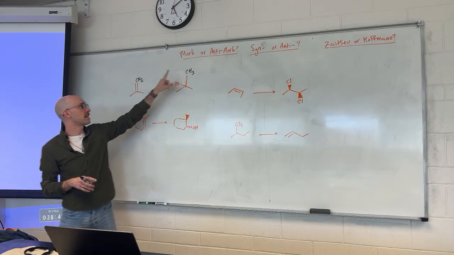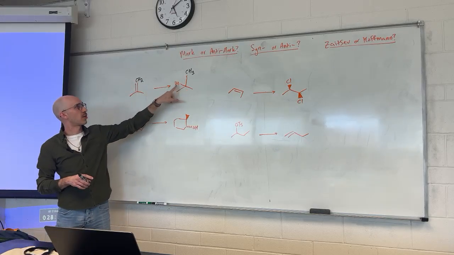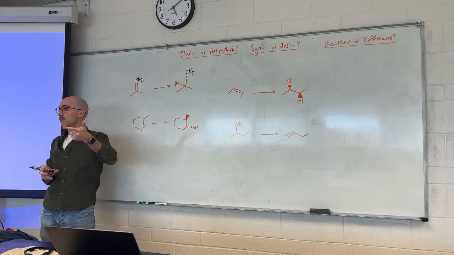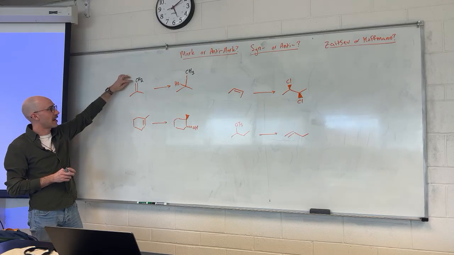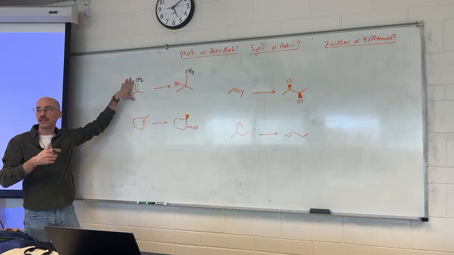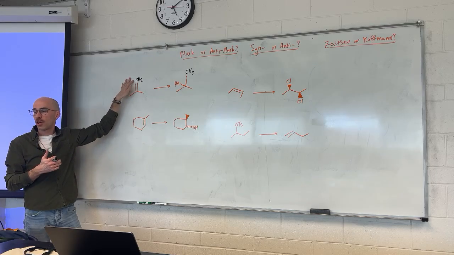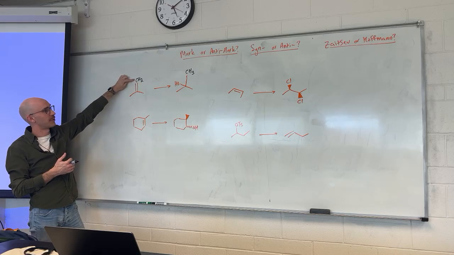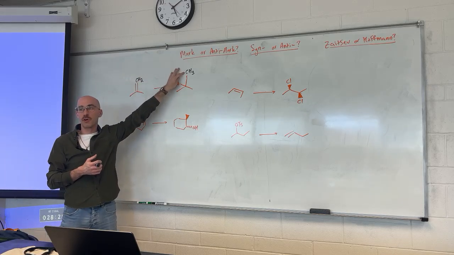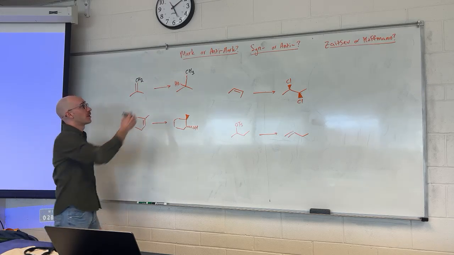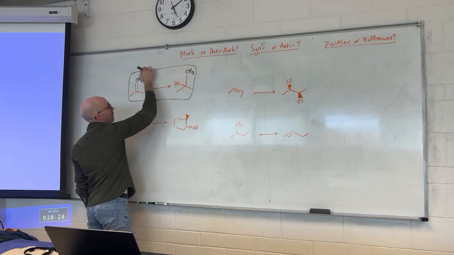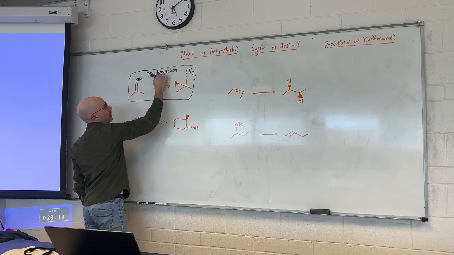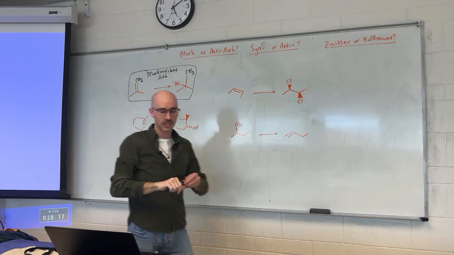CH2 to CH3, carbon to carbon OH. So I have added an H and an OH. Did my H add to the carbon with more hydrogen, the less substituted carbon? It did. I had a carbon with no hydrogen and a carbon with 2 hydrogens. Carbon with more hydrogen is where the hydrogen added. So we would describe this reaction as following Markovnikov's rule. This is a Markovnikov addition reaction.